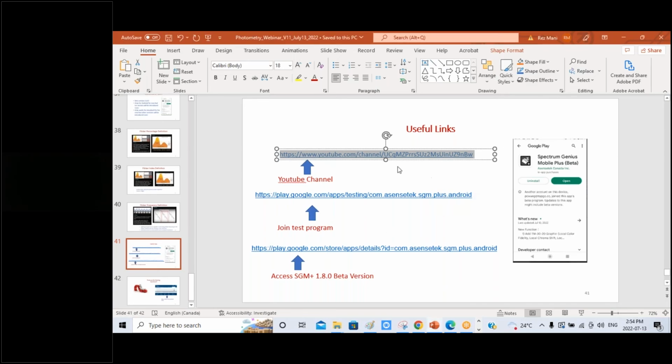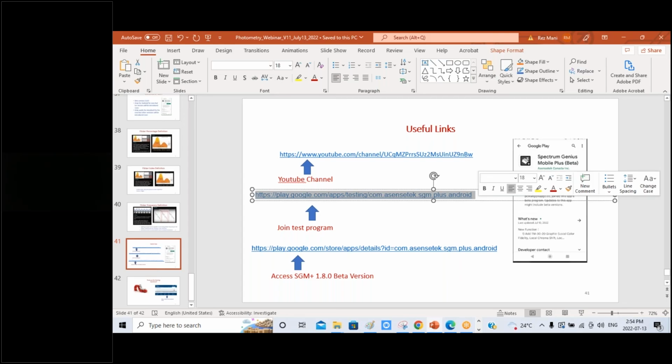And then for using the beta version, you first need to subscribe to this test version. Join the test program. So I'll send you this link. So join the test program first, and then you can download the beta version and play with it.